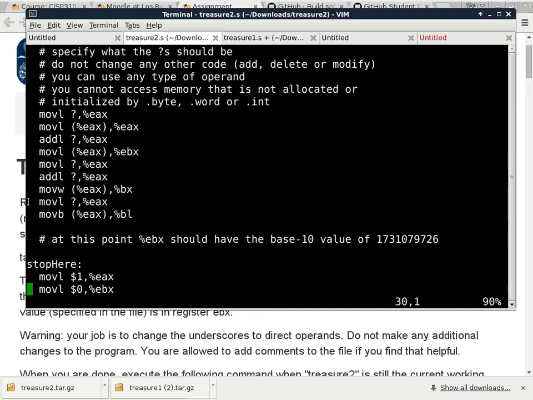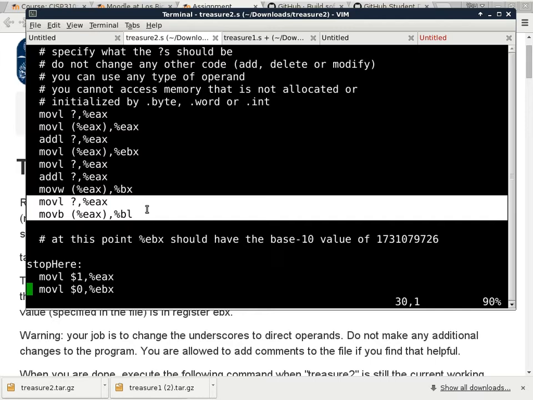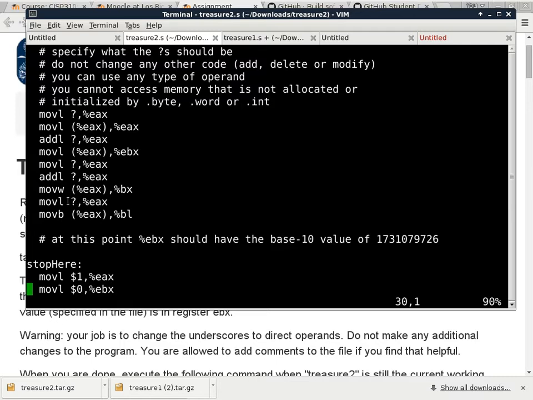The last instruction, which is the one that will override the least significant 8 bits of EBX, is just 2 instructions. You put something into EAX, and then you immediately use EAX as an indirect register and use it as a pointer to copy a byte into BL. So in a way, it is easier than the first homework assignment. But you do have to think in a flexible way, and not think in the way of the first homework assignment anymore, and just look at each situation differently and try to figure out the answer to that part.